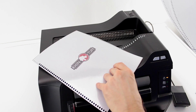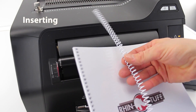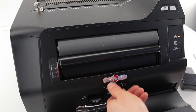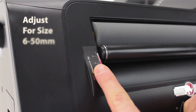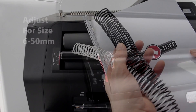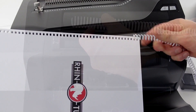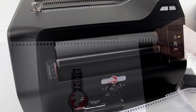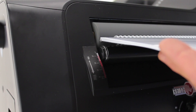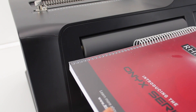Inserting the coil can be the most tedious of endeavors, but no longer. This electronic coil inserter is built to accommodate 6 to 50 millimeter sized coils with ease. The rollers are adjusted entirely with a knob on the front — this range is very impressive for this style of machine. Once you've initiated the spine on the punched document, a push of a dedicated button starts the roller, which has been precisely timed for optimal coil insertion: not too fast, not too slow, with great grip.